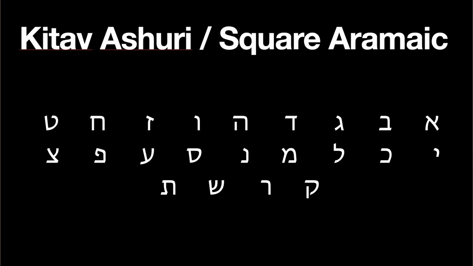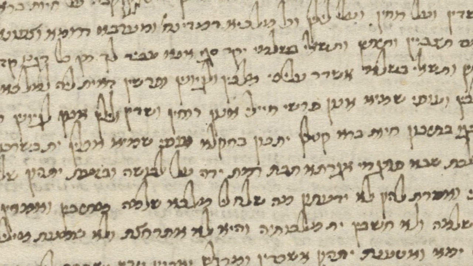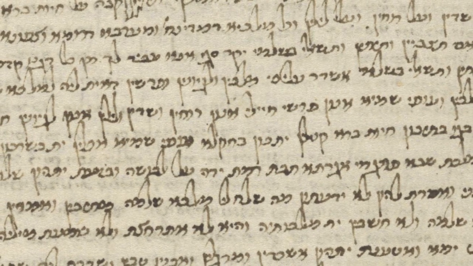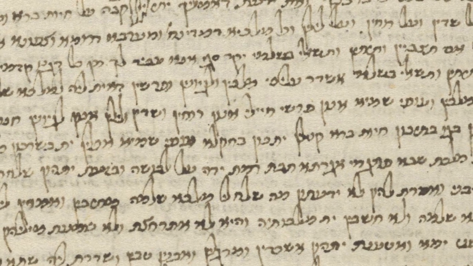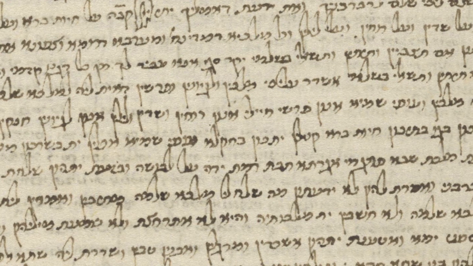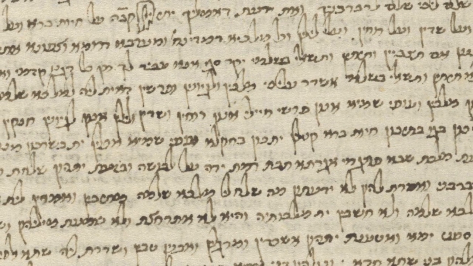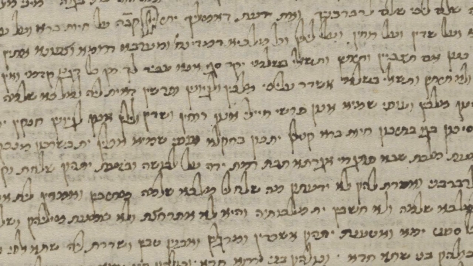Of course, I'm omitting the final forms of the characters here. Again, this isn't a specific study of the alphabet. I have other videos for that if you're interested. But this is simply just to showcase how the look of this changes. And so if you were to study biblical Aramaic, you're going to see it written in this format.